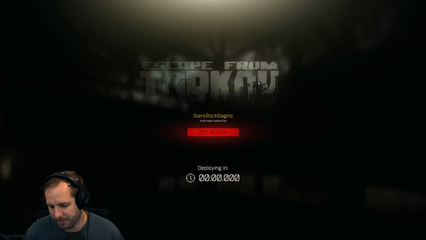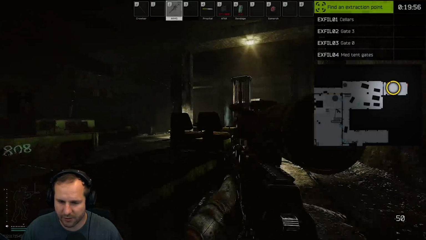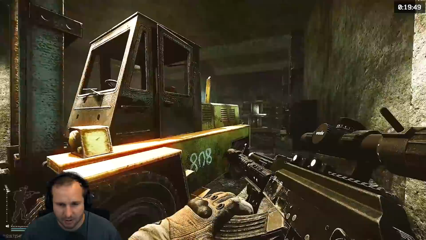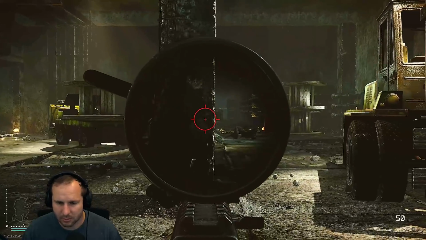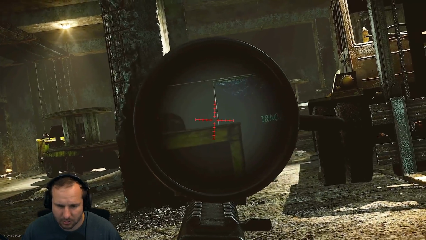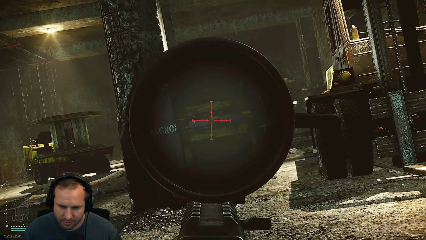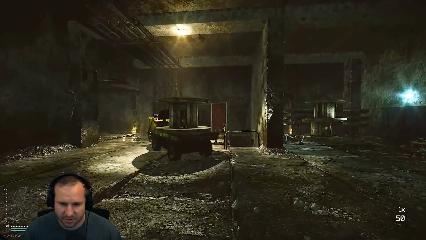All right, so back into Factory. Same spawn as last time. We're gonna go straight for here and get the player that rushes down there. If you spawn down there, you do not want to be rushing it. I feel like there was 2.